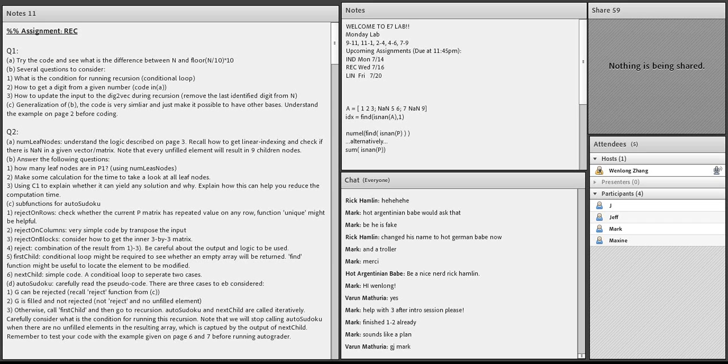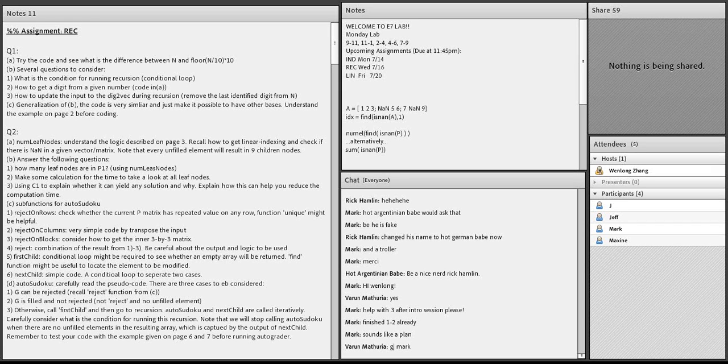So I'm saying that in this conditional loop there should be two lines. The first line is calling the auto-Sudoku, and the second line should be calling this next child, because that's where you are actually trying the different possible elements for a specific unfilled element.